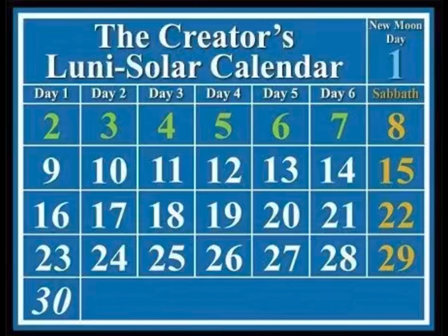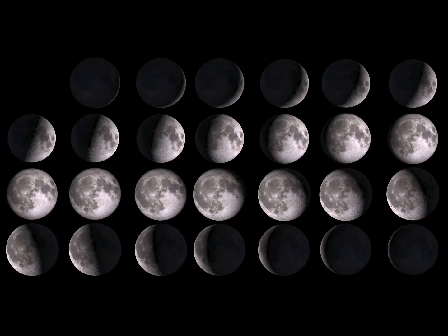So there's 28 days of light in the moon. Philo talks about this, and we'll get into this next time. But in a lunar month, you have approximately, or as an average, 29 and a half days. So if there's 28 days of light in the moon, then there's a day or a day and a half where there's no light in the moon. It's still up there.